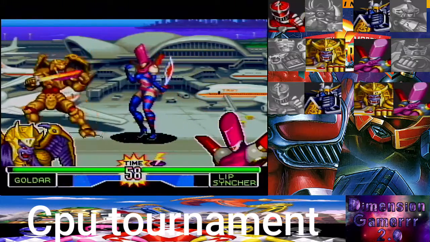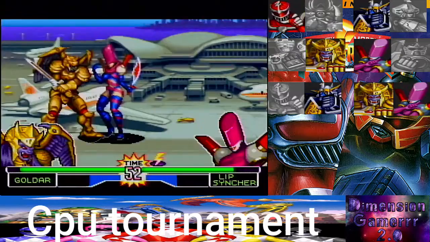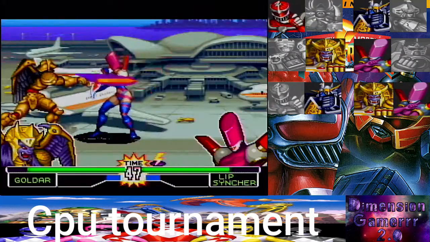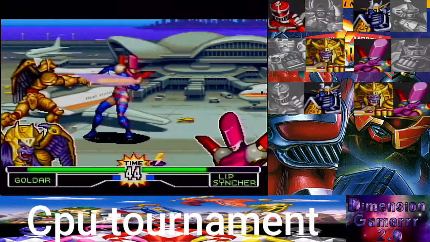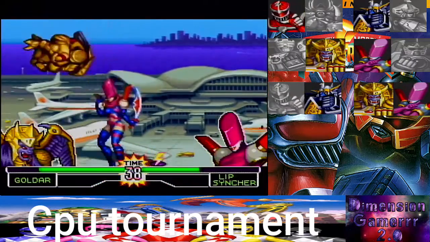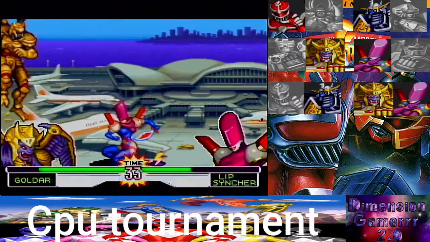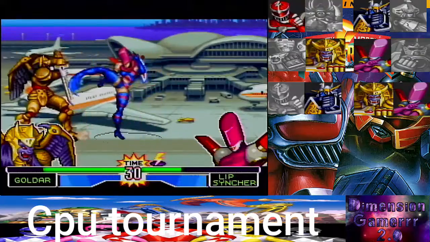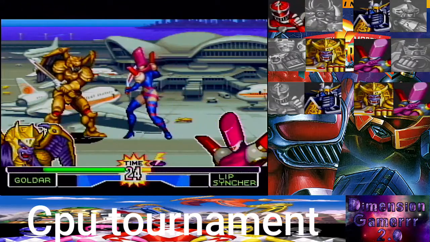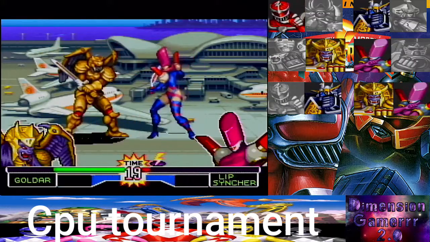I must admit, I'm actually a little surprised. I didn't see Lip Syncer beating the Thunder Megazord. And I was honestly hoping the Thunder Megazord was gonna win. I'm supposed to remain neutral, but I was actually hoping the Thunder Megazord was gonna win everything. I mean, he's on the cover of the game. Looks like Goldar's got this one.